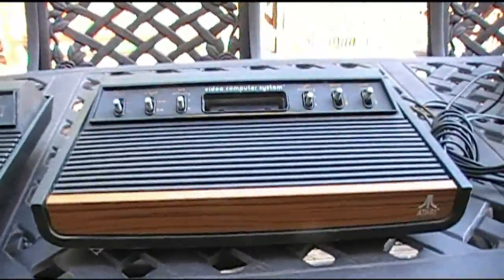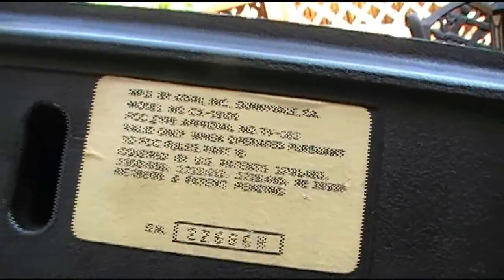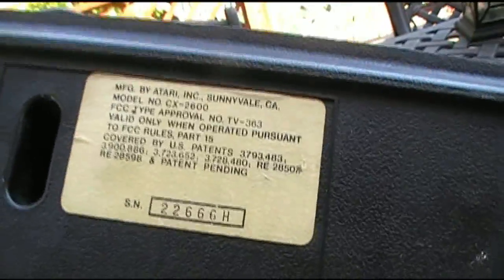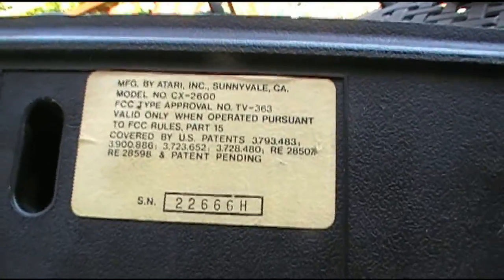There are a few other differences on the tag here. You can see that this one will say made in Sunnyvale, California, but there were other versions of the Atari 2600 made in Sunnyvale, so that's not a true sign of whether it's a Heavy Sixer. Also, you get the serial number, and the lower that is, the better, obviously.